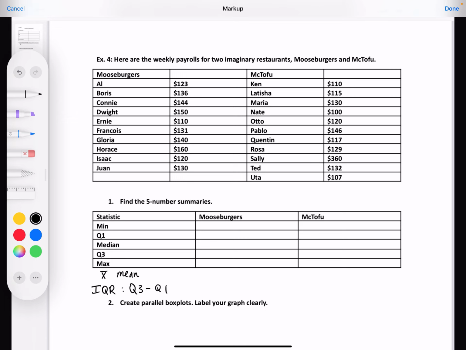To clear the whole list, when you hit the stat button, instead of hitting edit, there's a clear list option. And if you hit that and then you hit second stat, it brings up the lists. I can't remember exactly what the button is, but it brings up your list options and you can just hit L1 and it'll clear L1. Or you can manually delete them all, but there's a lot of numbers in there, so.